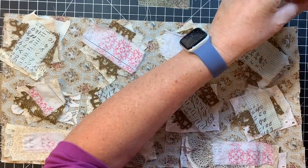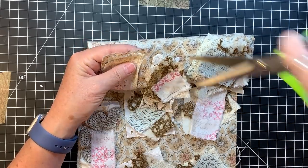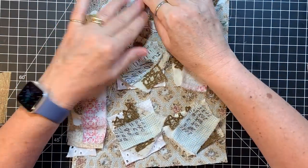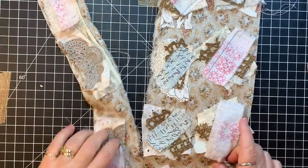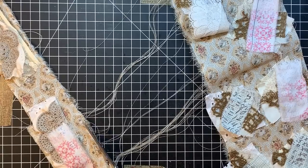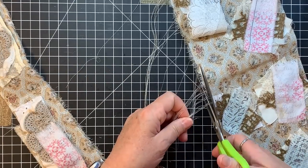Alrighty, so now my thought is to just snip this right here and rip. Oop, one's fallen off. That's okay. Of course it's not ripping straight, but do I care? No. Look at these strings. Oh my word. Okay. This was very, very thready fabric.